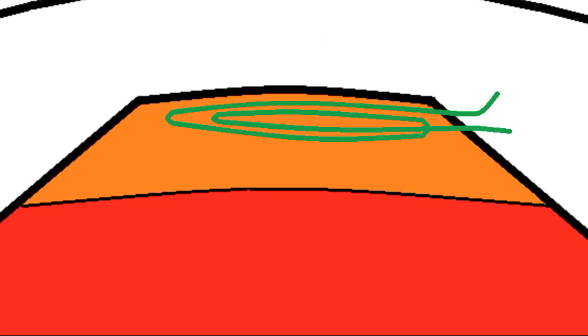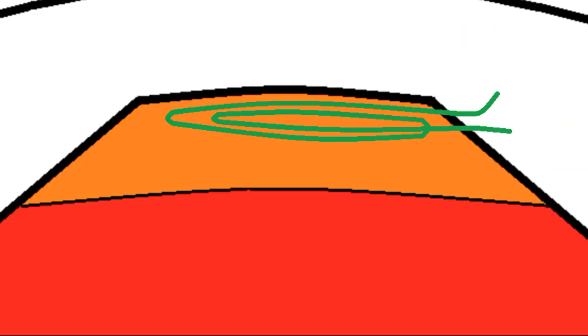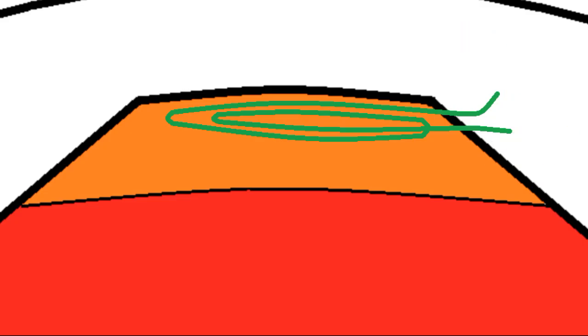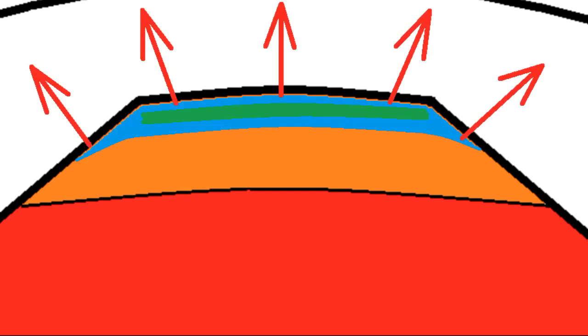Inside the sand, we will install a spiral of 20 meters of pipes, through which the home heating system water will circulate starting from October. The hot sand will constantly heat the water, which has a temperature of about 35 degrees, as a result of which the temperature of the sand in those places decreases radically, reducing heat leaks up to several times.